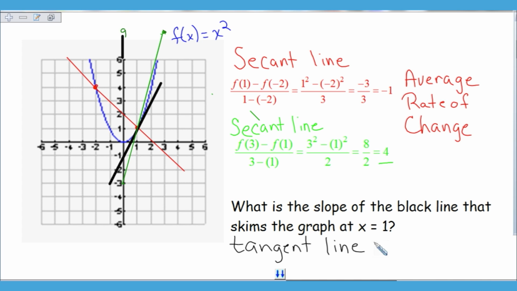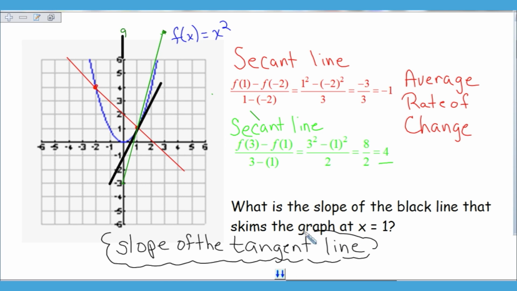It is only tangent at x equals 1 the way it's drawn. And back in geometry, you used to talk about a tangent to a circle. It's that same kind of thought process. This line skims the parabola, like back in geometry your line skims your circle. So our big thing is, this is a tangent line, so we want to find the slope of this tangent line, the slope of the tangent line. That is the new big mystery.